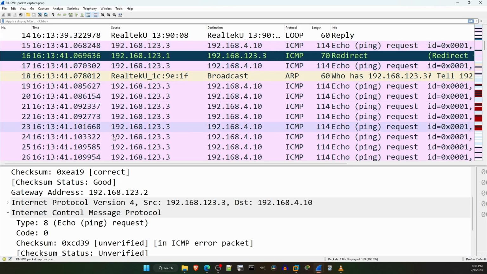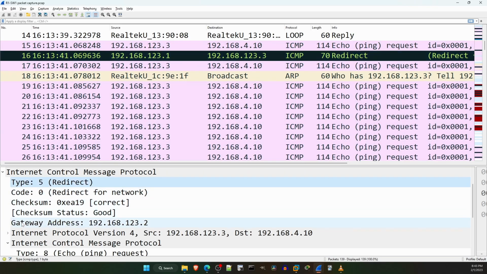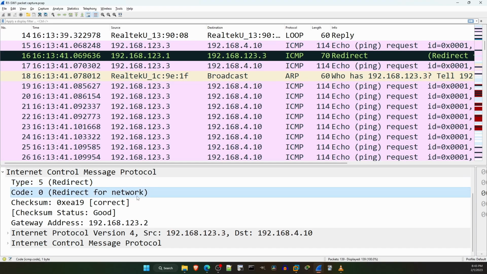Let's look at that redirect. The ICMP type of the message is 5, of course. Notice the code is 0, redirect for network. In the lecture video, I said code 0 was prohibited, and that's true. RFC 1812 explicitly says routers must not generate the redirect for network or redirect for network and type of service messages. Those are codes 0 and 2. As you'll notice during your studies, RFCs aren't always followed 100%.